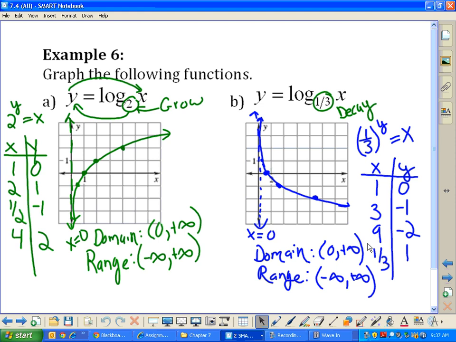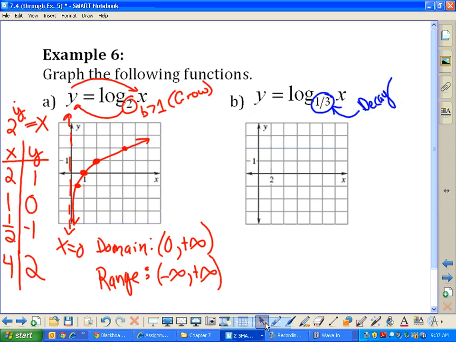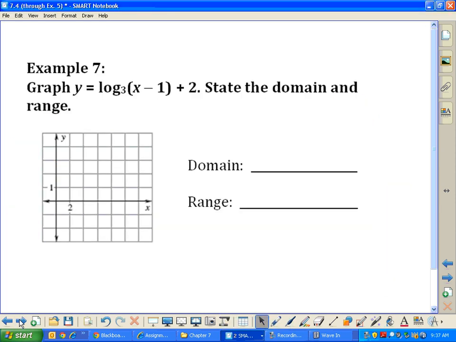No? Okay, so for the next problem, you'll see visually speaking it's a little bit different because we have an h and a k value thrown in. But the first thing you're going to do is graph the logarithmic function as the parent function for this graph. So we're going to spend a little bit of time first graphing y equals log base 3 of x. And what I notice is since this base is 3, I'm going to get a growing logarithmic function.